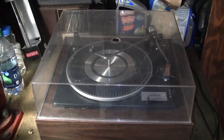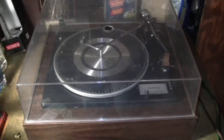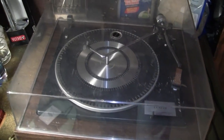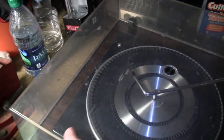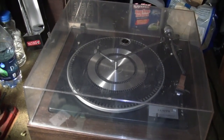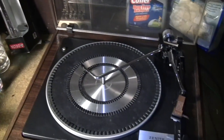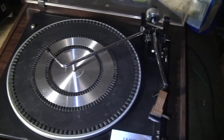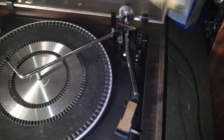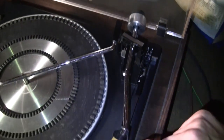It's certainly amazing what kind of difference some window cleaner and paper towels can make — that's all the cleaning products I've used so far. The dust cover is not perfect; it has some scratches and scuffs, but that's to be expected in any turntable that's 40-plus years old. It was not actually that dirty inside — just rather dusty, and I was able to clean it up pretty well. And this is not a Microtouch 2G tonearm, but it is still pretty nice.